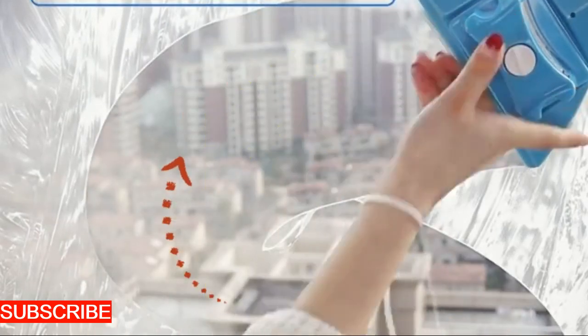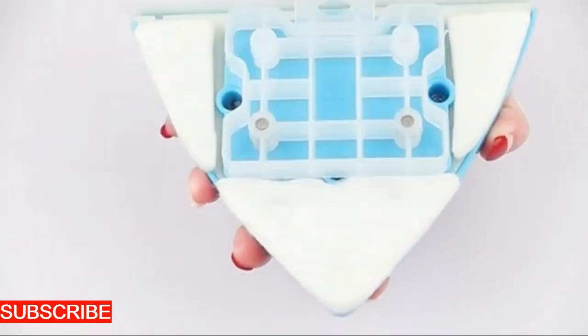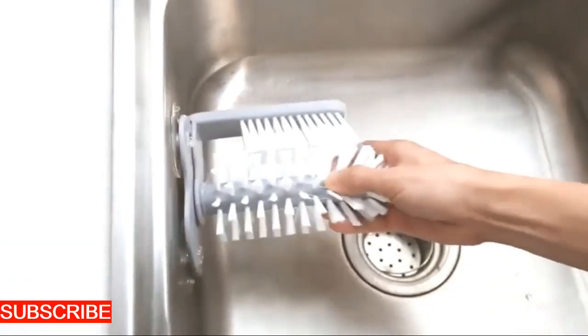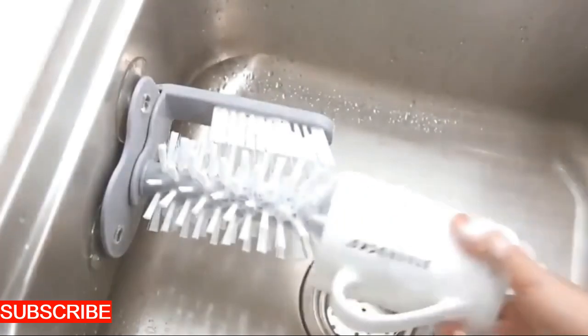It doesn't discriminate. Windows, mirrors, glass tables, shower doors, name a surface, and this brush is ready for the challenge. It's not just a window cleaner, it's a household companion, a one-stop solution for all your glass cleaning needs. Embrace the crystal sweep and bid farewell to the days of juggling different tools for different surfaces.